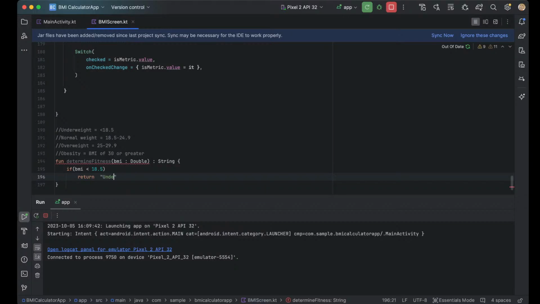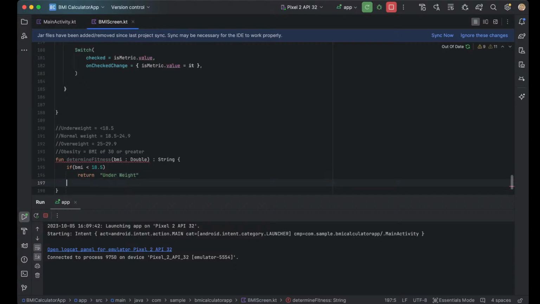underweight. Then this one is going to be a healthy weight.